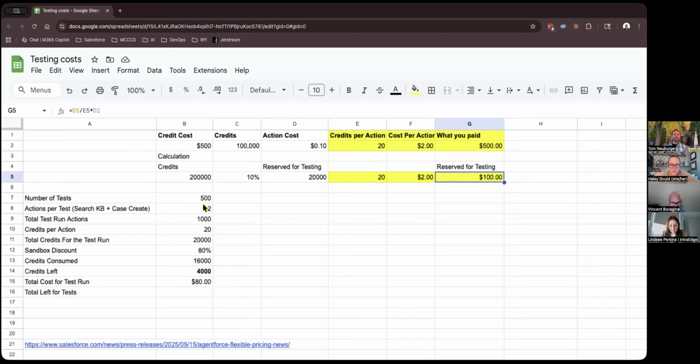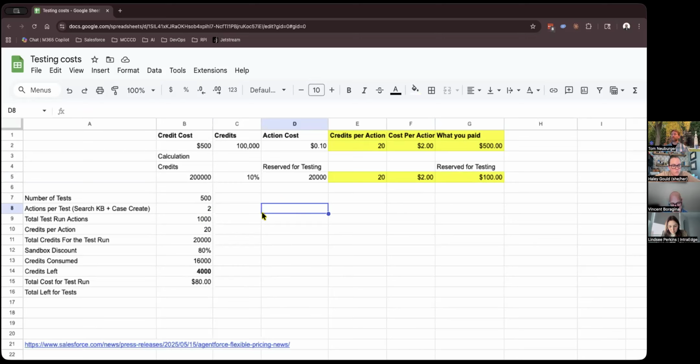But if I have 500 tests, and we'll see in the testing suite, with two actions per test, we only have one right now, but let's say we put the create a case action in there. So it's answering a question with knowledge and maybe creating a case on each one. It might not work out that way. It might be like half the time it creates a case. It doesn't always create a case.